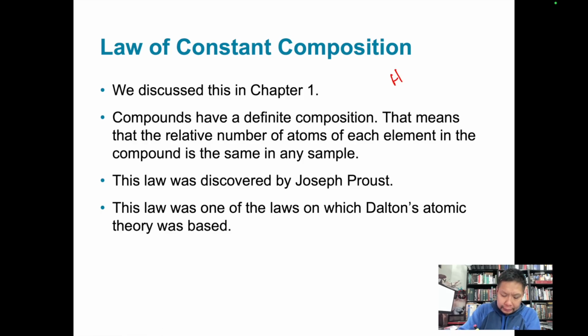If you had something like water, no matter how you divided the water, or the H2O, you'd always have two hydrogens and one oxygen, right? So this is what we call constant composition. Compounds will always have the same number of each atom, no matter how you divide them. Okay, so again, no matter how you divide the water molecules, it will always be H2O. If you divided anything more than that and it changed that, then it would no longer be water. This was discovered by a guy named Joseph Proust, right? And so this is one of the laws that Dalton actually based one of his atomic theories on.